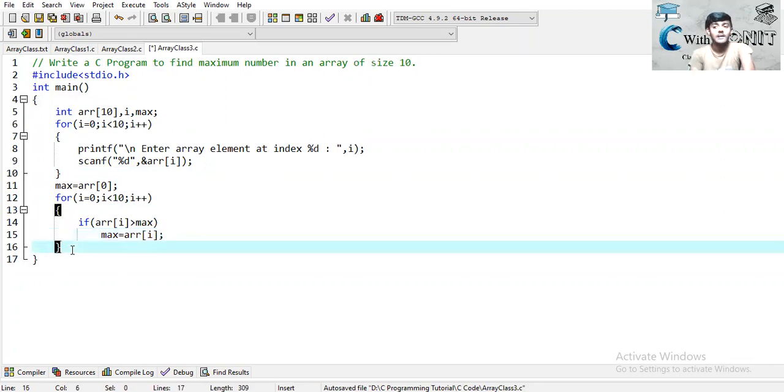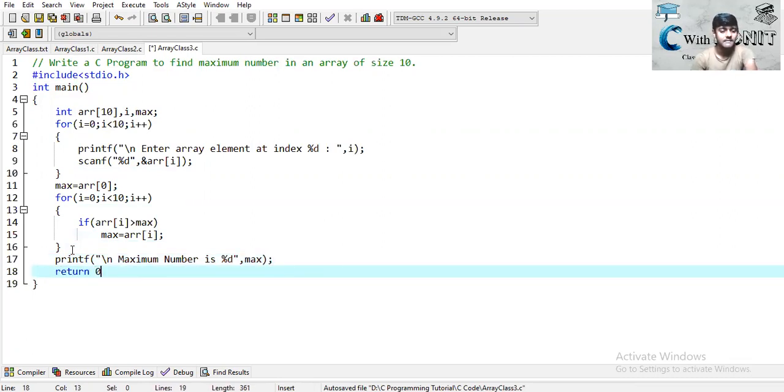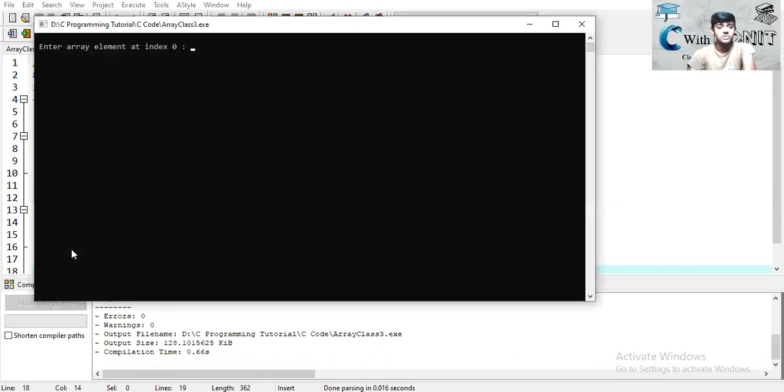After terminating this loop, we will have our maximum number in the variable max, and then we will print "maximum number is %d" with max. Then return 0.